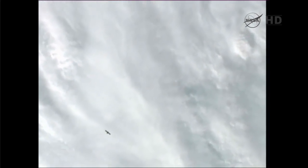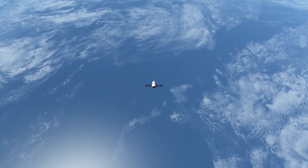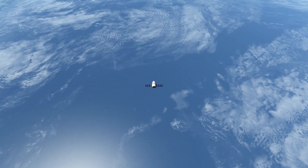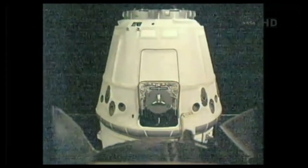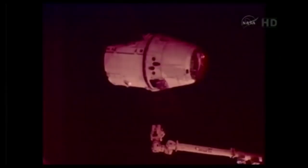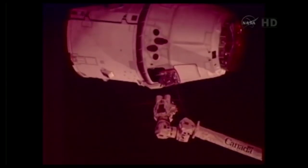Once in orbit, Dragon spent several days performing a series of maneuvers, testing its ability to conduct abort procedures and on-orbit positioning, tracking, and rendezvous with the station. After several more maneuvers to test various components of Dragon, Expedition 31 crew member Don Pettit from inside the cupola module used the station's Canadarm2 to reach out and grapple the Dragon. Pettit, with the help of fellow crew member Andre Kuipers, guided and then berthed Dragon to the Harmony module's Earth-facing common berthing mechanism.